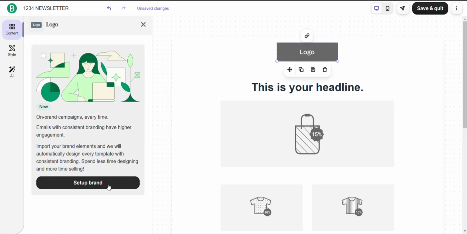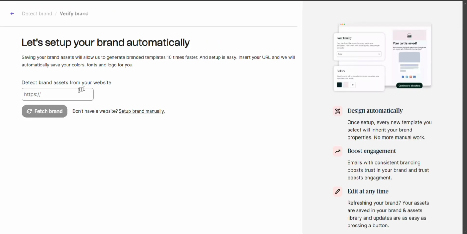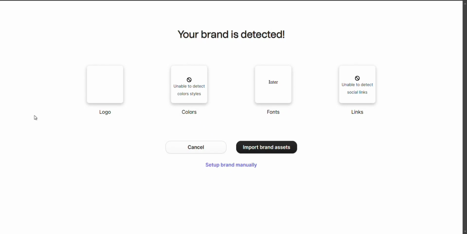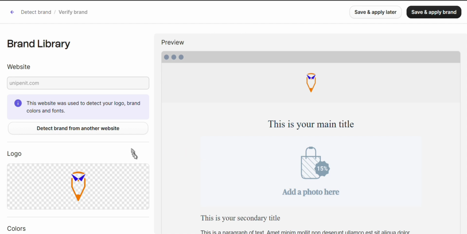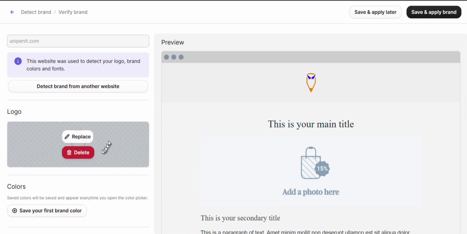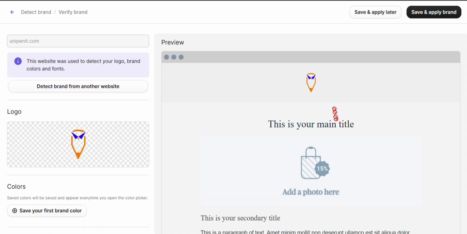then you proceed. So we change the logo. You can import from your website. We fortunately have a website, so this time around I decided to use the website. So unipenet.com. Then you fetch from the website. So on our website we have a favicon and the logo itself. So this is a favicon on the search button, but there is a logo on the website. So we use the favicon. So on the search button.